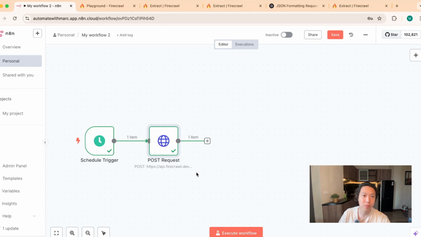So now what you've done is basically you've sent in a post request to Firecrawl. So Firecrawl, if you remember the analogy, you've passed on the order to the server. The server has brought it back to the kitchen, so it's cooking the dish. The dish here in this case is to extract information from that particular page, which contains all the Congress stock trades, right? So it's currently doing that.